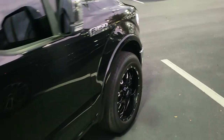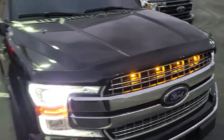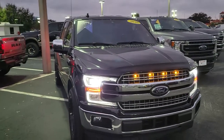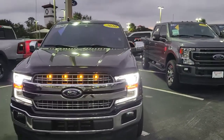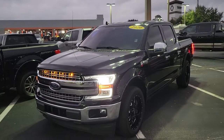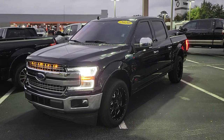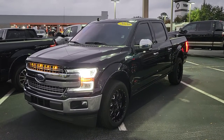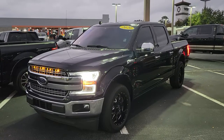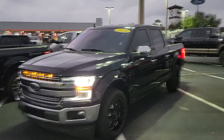I think you wouldn't go wrong with this truck. Hopefully it's worth the trip — you'll come see us from Valdosta. I just want to give you a quick tour of the truck, especially when I've got clients coming from far away, so you can see this is a nice truck in great condition. Definitely a package to go with when you can get the upgraded quad beam headlamps, LED tail lights, adaptive cruise, tech, voice-activated nav, and power boards.